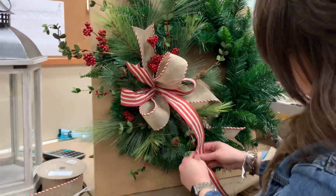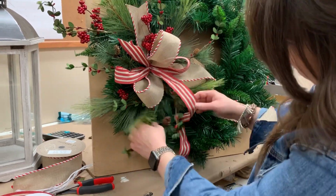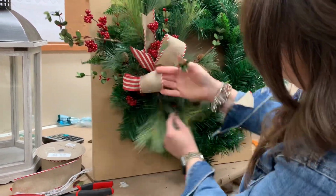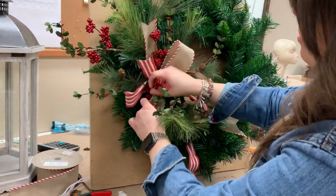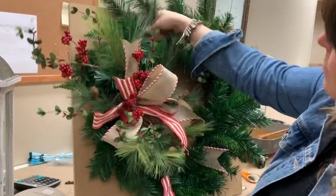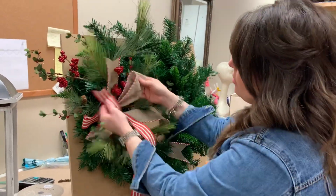This tail I left longer. You can even catch it in the pine if you want to kind of give it another looped look. Again, down here, bring some of that long needle and those berries back to the front just so they show up really well, and it just looks so nice on the wreath. Just adds a little bit of color to it.